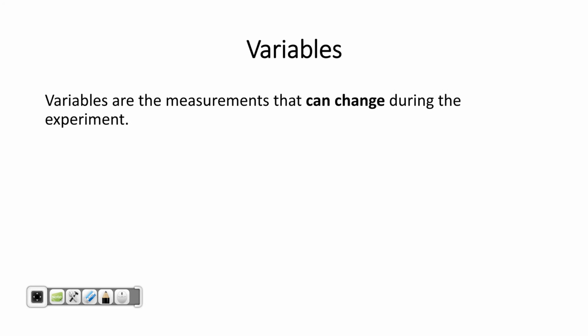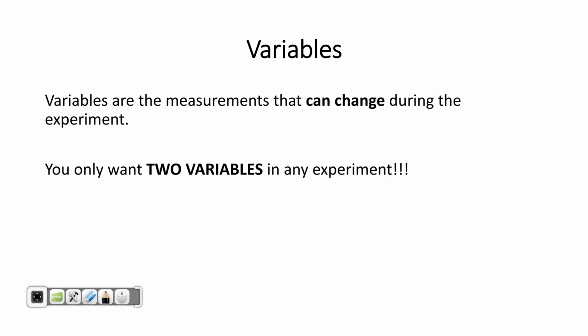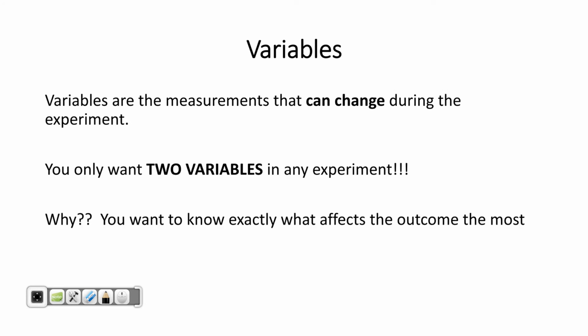So, again, variables are what we change. We're only ever going to have two variables in an experiment. And that's because we want to be clear, we know exactly what affects the outcome. If we miss something, if we realize, hey, this could affect the outcome, we need to go back and do the experiment again and try to keep that the same and see what happens. Or we change up and go, okay, let's keep this other thing that we've been changing constant and change this other thing to see if it affects the outcome.